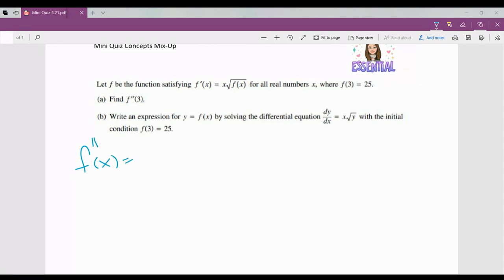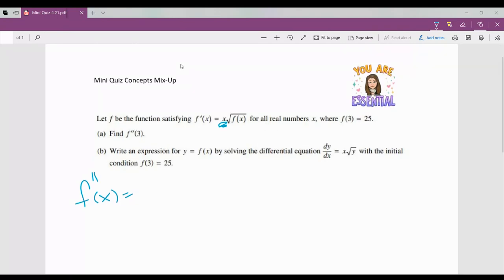All right, so now when we look here, it is x out in front. So if we're going to take the derivative, product rule, x, v is equal to, and now I'm going to change that square root to f of x to the 1/2. All right, so that's looking a little bit v shape. I'm trying to make it a u. U prime equals derivative of x is 1. V prime is chain rule.